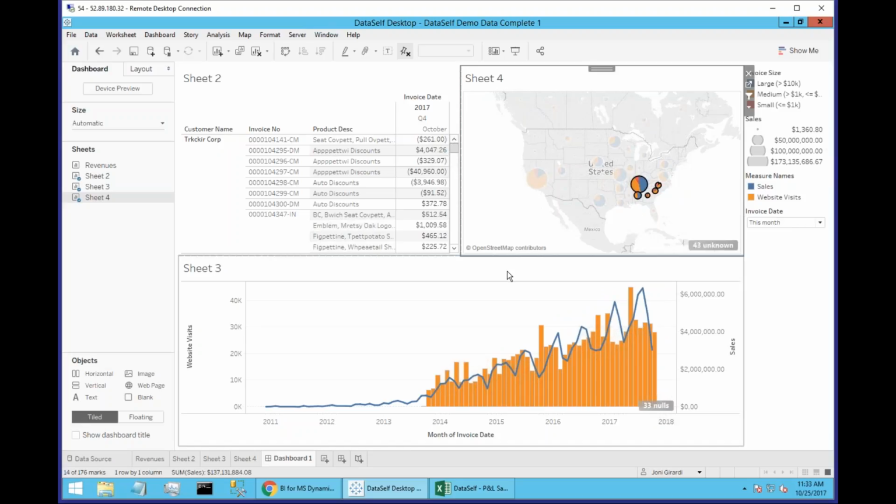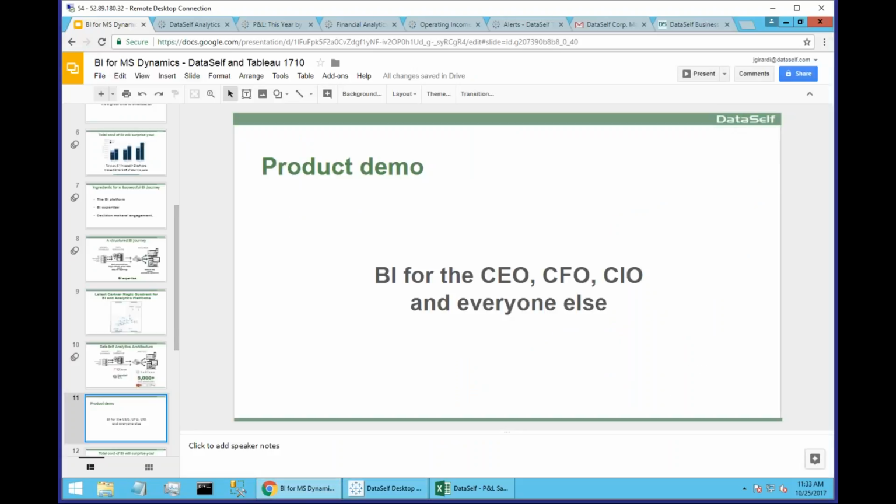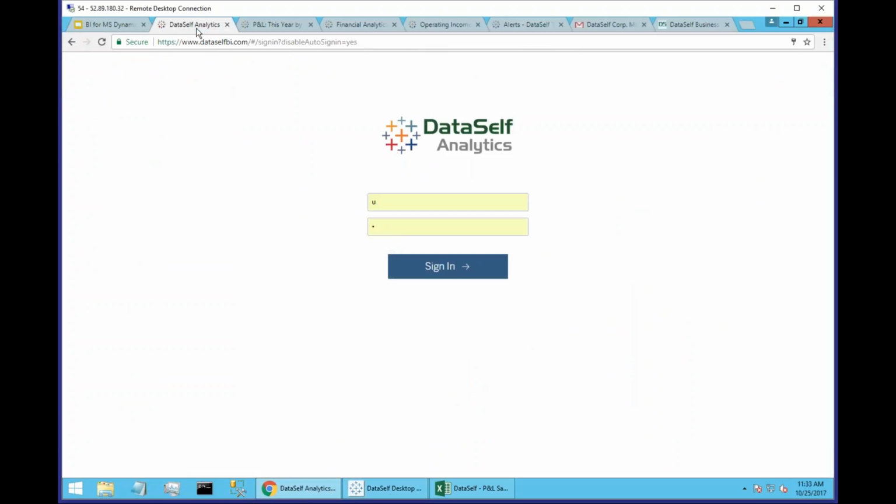Now, I just showed you how easy it is to build something from scratch. In this case, I used the CEO example. But let me show you how most people will consume reports and dashboards. They go to a web portal. It can be a cloud web portal. It can be our SaaS cloud. It can be Tableau. It can be your own private cloud. It can be on-premises. We support cloud, on-premise, and hybrid deployment. So we support whatever you need. We have different pieces of the puzzle to support you there. Anyhow, a user, let's say, is going to be using the web browser as a way to connect to the portal.